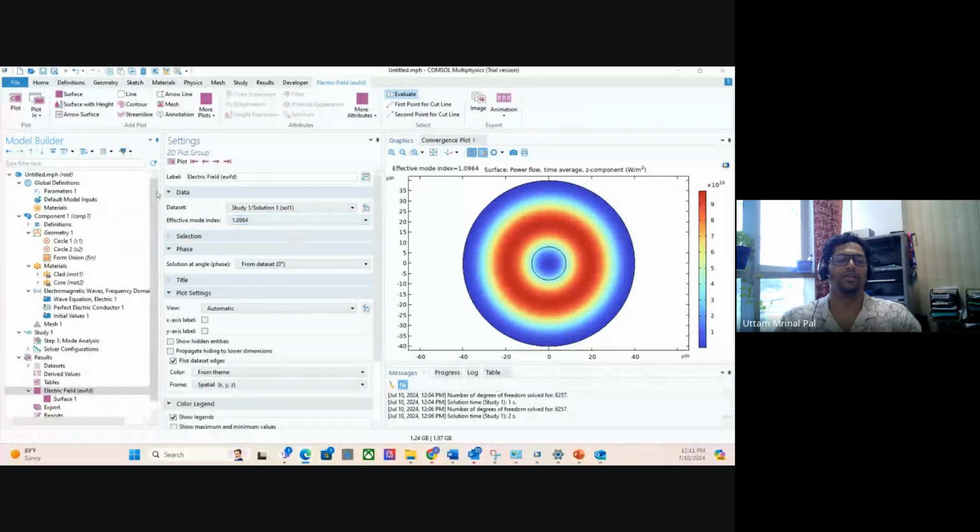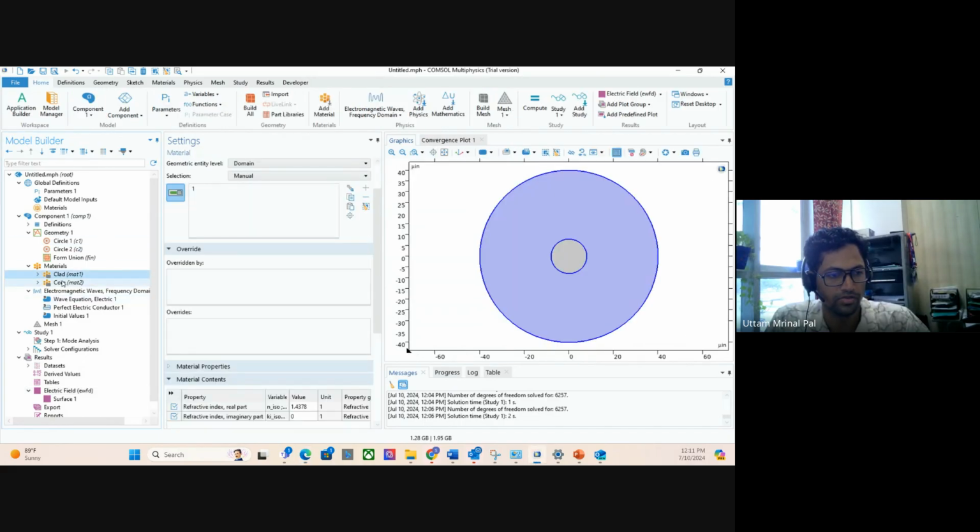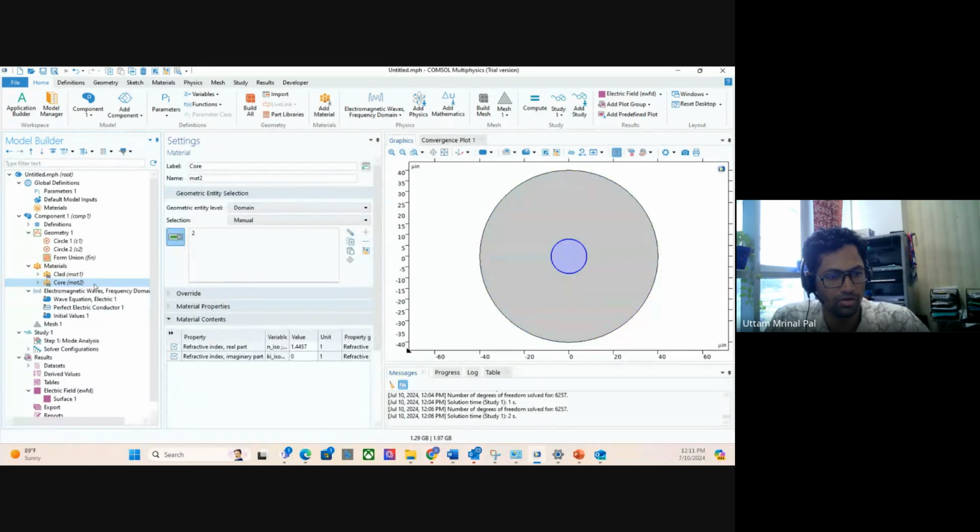It seems that a lot of energy is going through the cladding instead of the core. So you might have exchanged the material properties of core and cladding. Can you go to the core and cladding? Cladding at 1.43 is good. Core also looks good. Go to the mode analysis now.